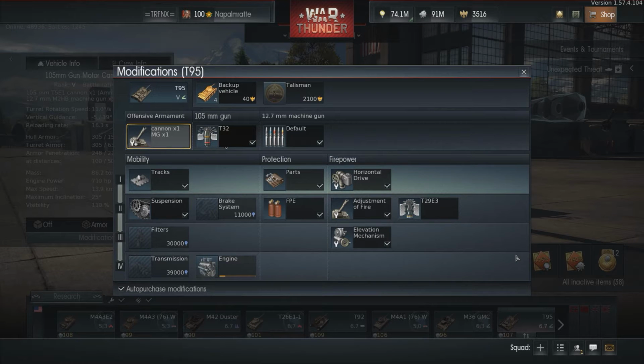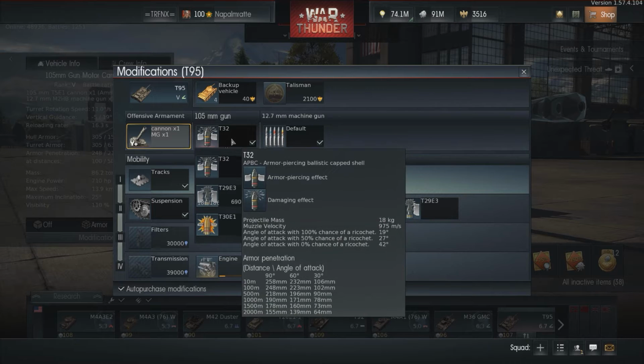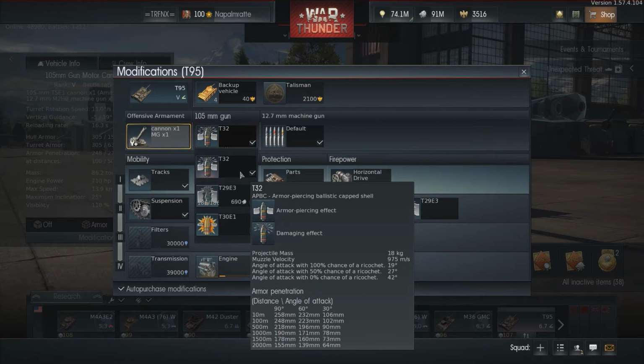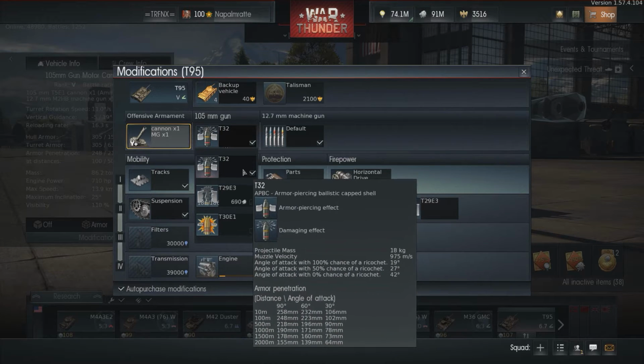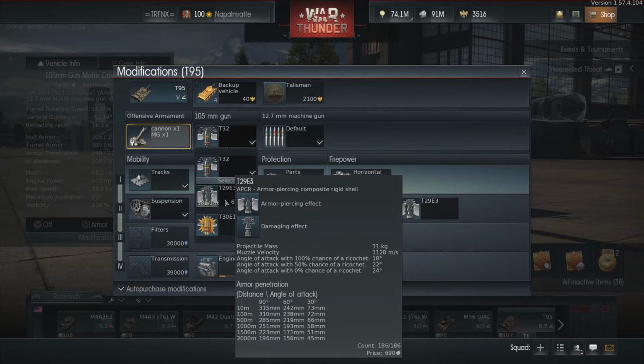As I said, it's two-staged ammunition, and we are looking at the caliber of 10.5 centimeters. The stock shell is the T32, which actually does have relatively good penetration values for a solid shot, 258. This is practically the same gun as we will find on the upcoming Tier 4 premium American heavy tank, the T29. At least that's what I saw on the dev server. But there is a problem with it. The damaging effect is not that convincing. The very same with the APCR you can unlock, which features 350 millimeters of penetration.